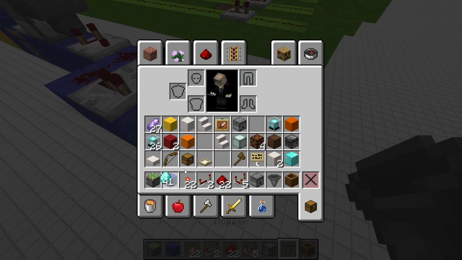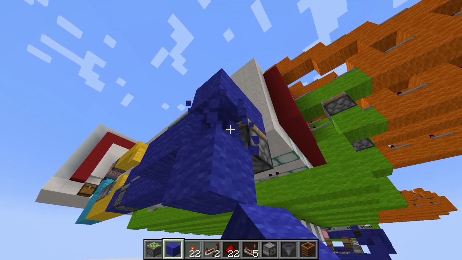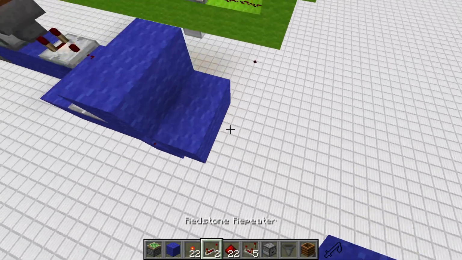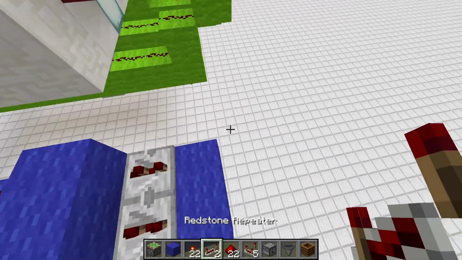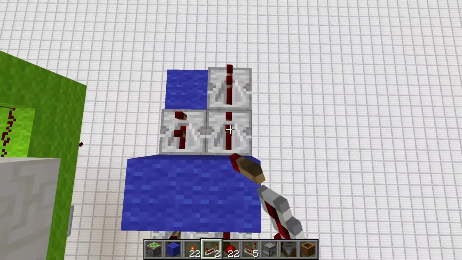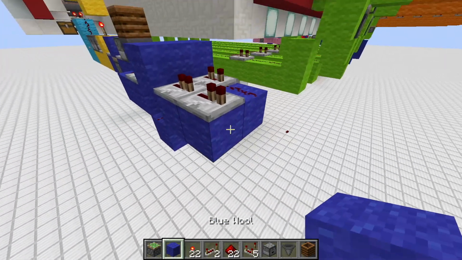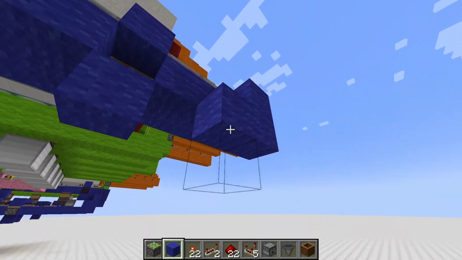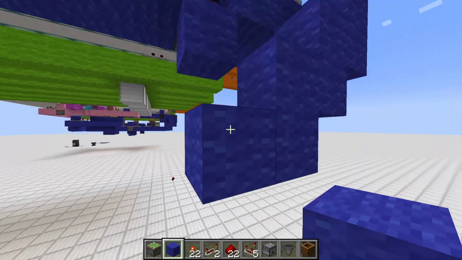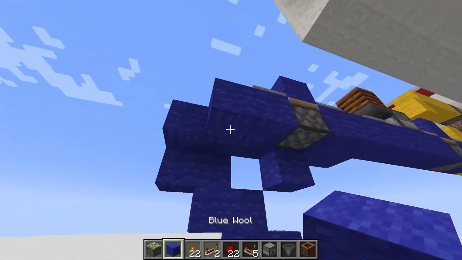We also need some pistons. Here will be piston. There will be redstone dust. Here will be 2 repeaters. And then we can already replace that one, those 2 set to 1 tick, that one set to 2 ticks. And we can now block down like that. And we can do it on the other side as well.